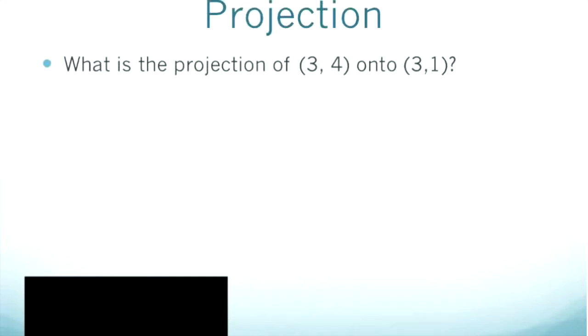Let's try this one right here. What is the projection of 3, 4 onto 3, 1? Let's write down our 2 vectors for now. In the formula that they give us, there are V's and W's. So our first one is our V, the second one is our W. Anytime it says this onto this, the second one, where it's going onto, is always your W. So that word onto is important. It's going onto W, the second one. Let's come back to our formula and see if we can figure out what they're wanting us to do here.